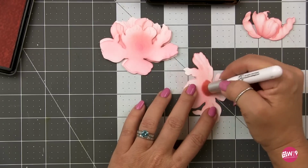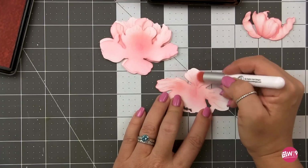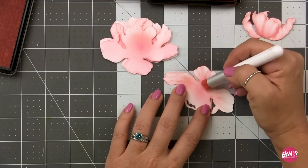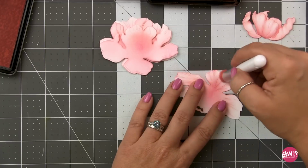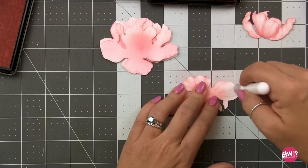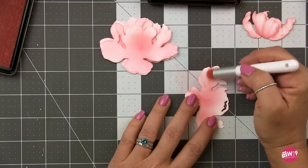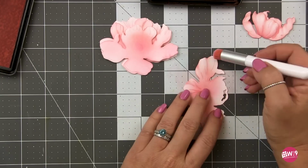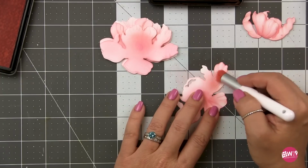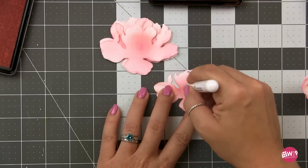These petals are a lot of fun to do right here because they are scooping out at us. So they're going to be pretty light, but they're going to have a lot of movement to them too. So the die itself does have a lot of detail cut into the die, and you can just follow those lines. I like to add a little bit of extra color to the tips sometimes, and that will make it look like the very edge of the petal is folded over. So here you can see it's coming together nicely.